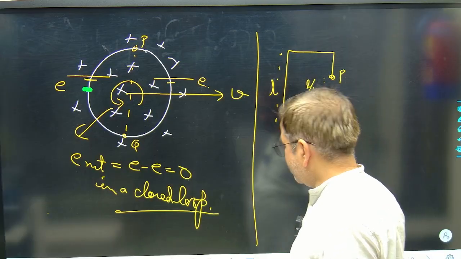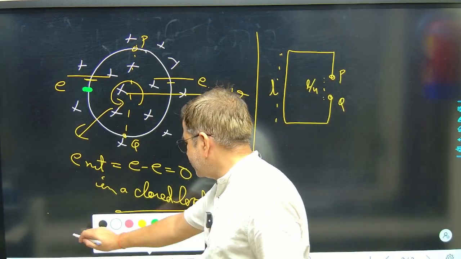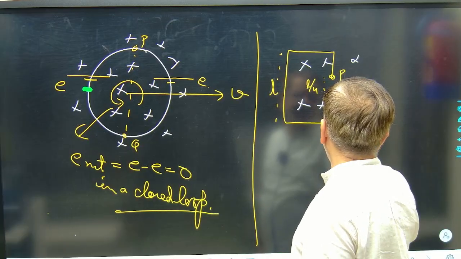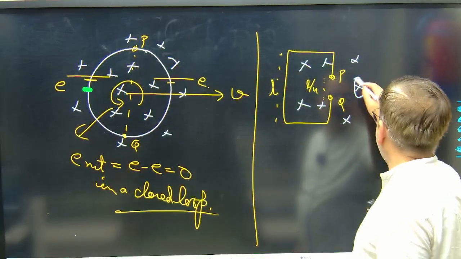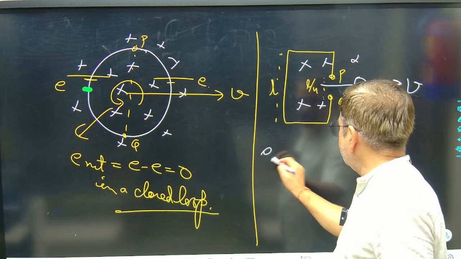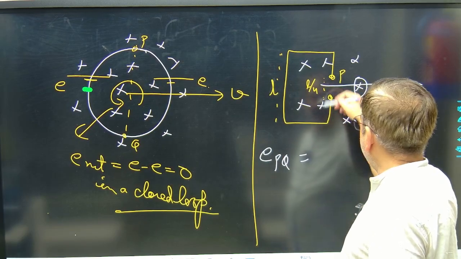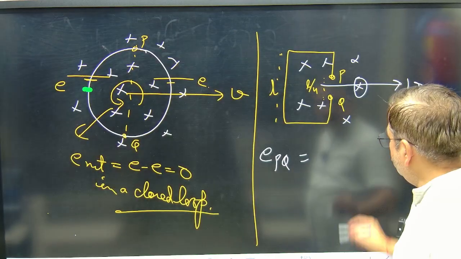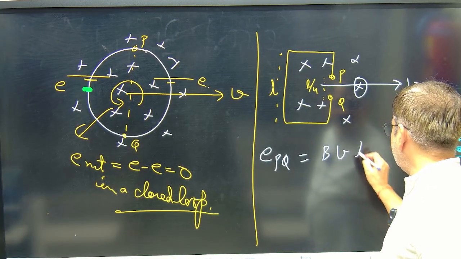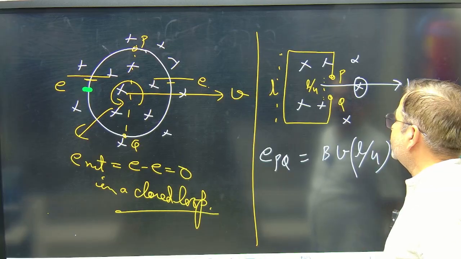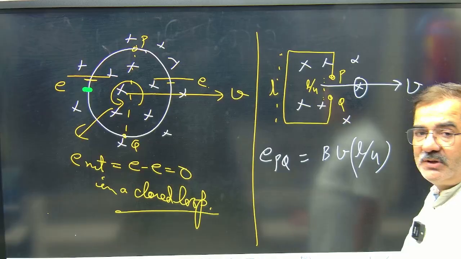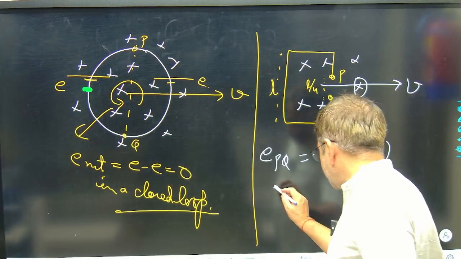It is present in some external field. If I arrange some external field like this, say B, and it is moving with a speed V, the EMF for the end PQ, this is L by 4. So what I will do, only the L by 4 length will be taken into account: B into V into L by 4. Correct. I am taking the velocity component perpendicular to the length of rod, which is also important.